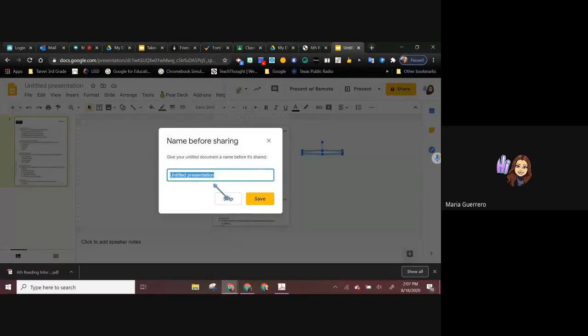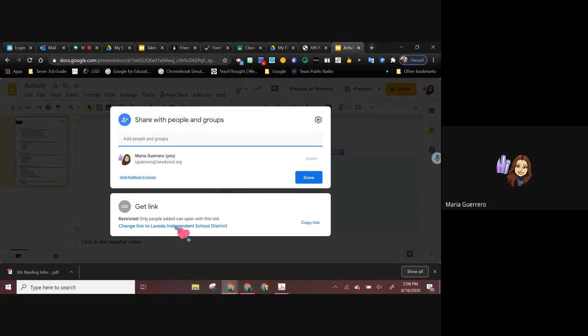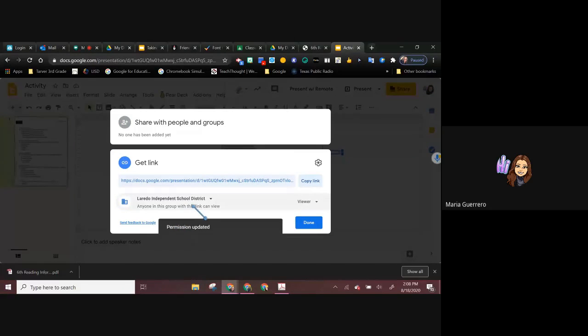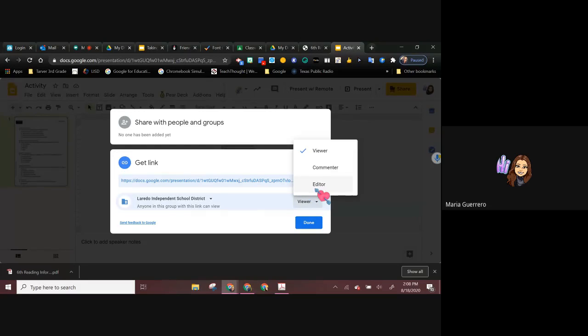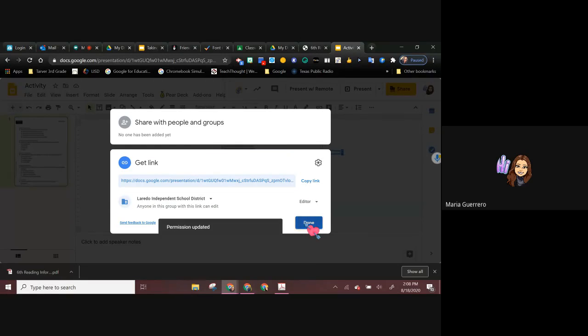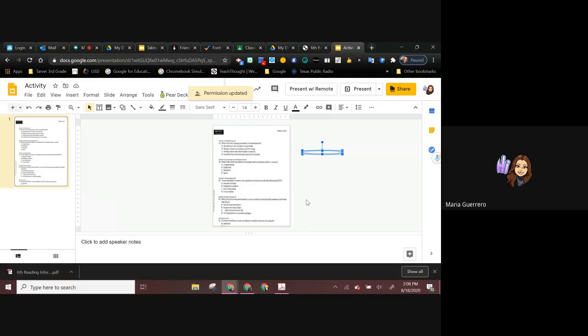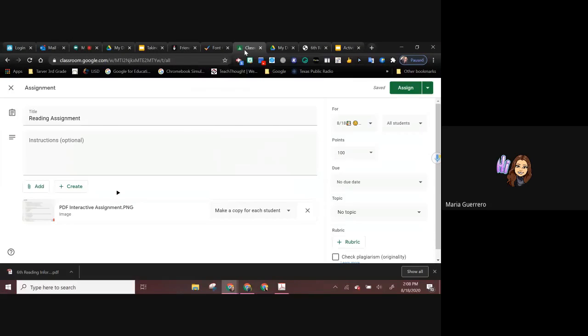I hadn't named this really quick. You want to open up your sharing rights and you want to change this to anyone in the district is fine. It's usually the district domain, but they're going to have to be editors, okay? So that they can write on that file. And also it's good for collaboration. But when you are in Google Classroom, you want to make sure to make a copy for the student. So that way each one doesn't modify each other.